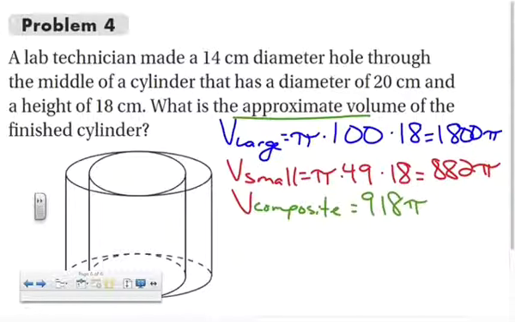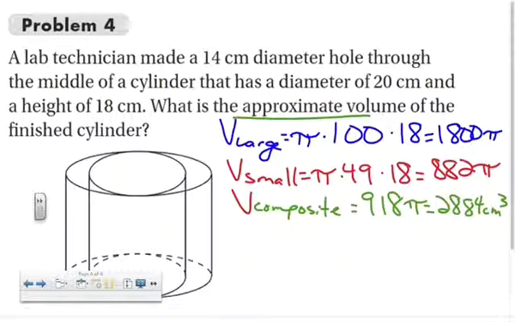And the next point that I was going to emphasize is notice how the question is asked. We are asked for the approximate volume. So at this point, yes, evaluate the pi. So 918 times pi, and let's round this to the nearest cubic centimeter, which is 2,884. But I wanted to show you two different ways to do this problem so you can see how maybe a different problem could be more easily addressed.